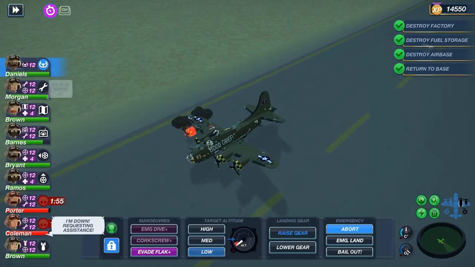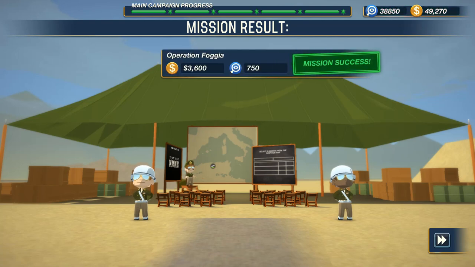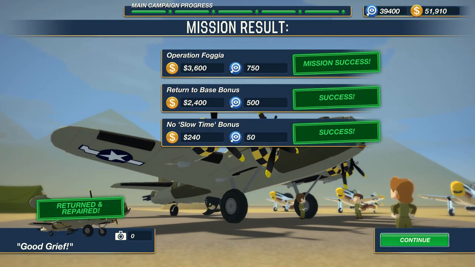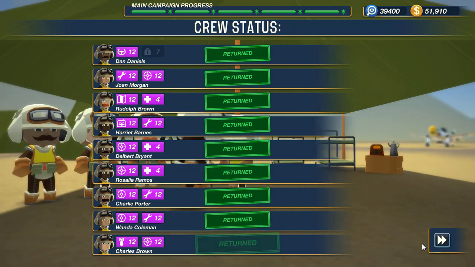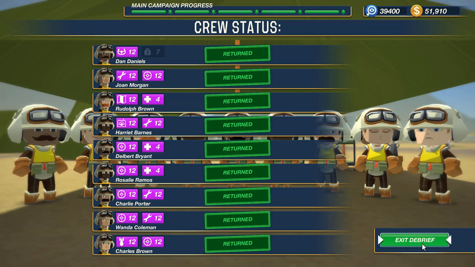Okay, two of our people are wounded. Let's hope that they survived. Okay, now's the moment of truth. Did our two wounded crewmates survive? Wow, that was a close one. This is why if you emergency land at the base, even if two of your crew members are critically wounded, you can still have them survive. So I'm very relieved that everybody's okay.